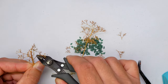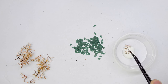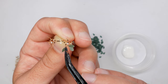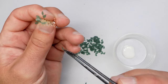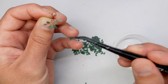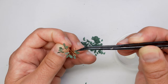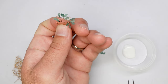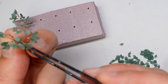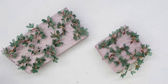I cut these seafoam trees down to the smallest pieces I could, and then I dipped them in some regular PVA glue and just started hand applying the leaves to them. This was definitely tedious, but it was easy enough to do just with a podcast on or the TV, just sitting at night, and it went by pretty quickly. You could definitely use foam for this, or some other easier materials, but I just thought since it's such a focal point on this build, I really wanted to use the actual leaves.